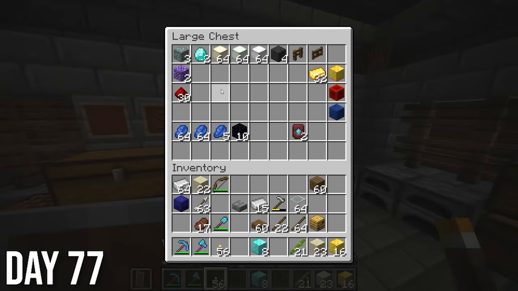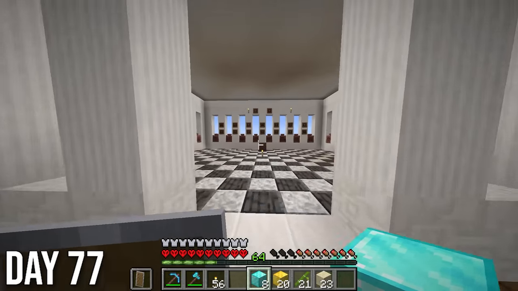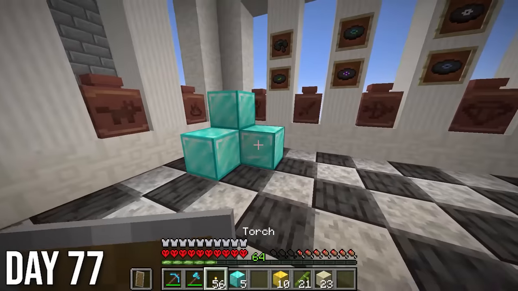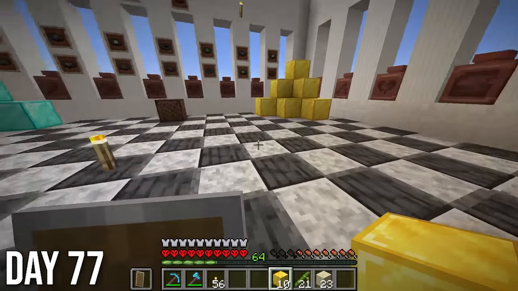Okay, grabbing some spicy blocks here. Might actually just go ahead and flex. Incredible. The riches of Nifty Smith. Can we do that over here? Yeah, look, they look the same. Looking like a nice flex cave so far.